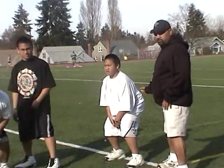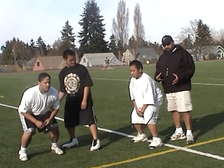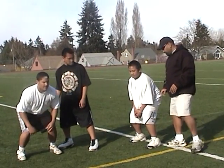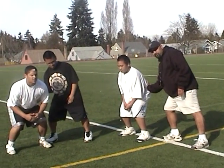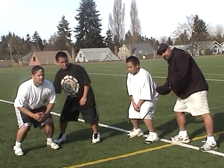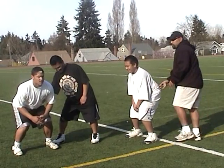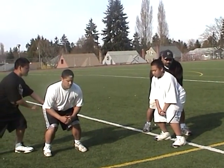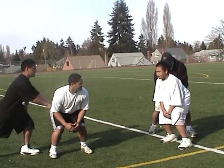Now in the stance alone, the core is already working. Now what we want to do is try to trigger some of the muscles by adding pressure. So we're going to put a little bit of pressure on the hips and have them give up resistance. And he's got a lot of strength in the core right here from the way he's resisting this. So we want to switch sides, get over, push on that side. He's got a lot of strength on that side.